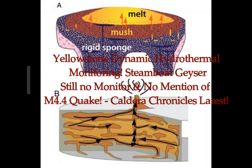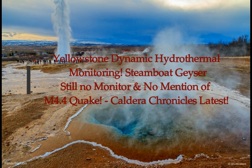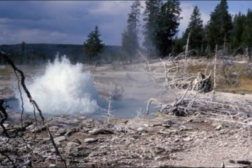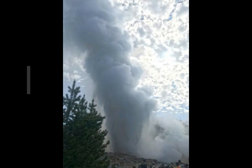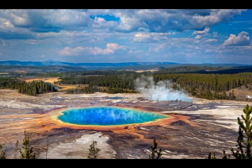This is Yellowstone Caldera Chronicles' latest update dated April 22nd, covering Yellowstone's dynamic hydrothermal system and how scientists monitor it. This week's contribution is from Mike Poland, geophysicist with the U.S. Geological Survey and scientist in charge — the same Mike Poland who announced he doesn't want NASA touching Yellowstone, after NASA proposed cooling the supervolcano to mitigate eruption risk. Poland said don't touch it, because it may just blow up sooner than later.